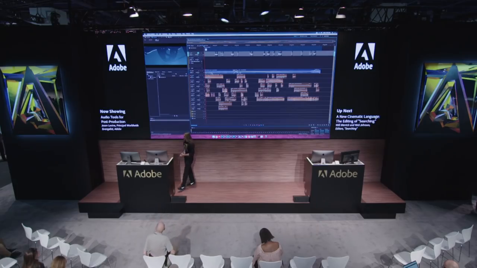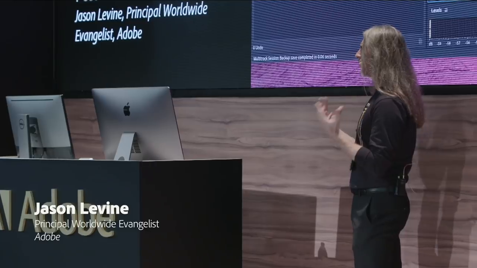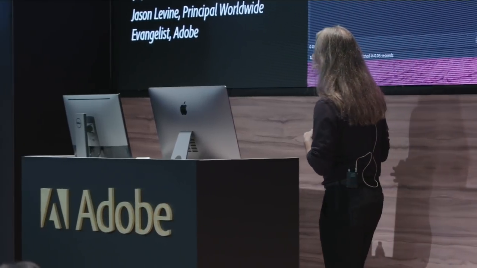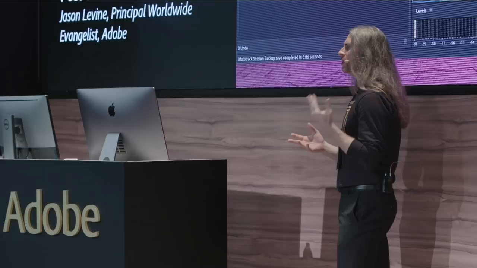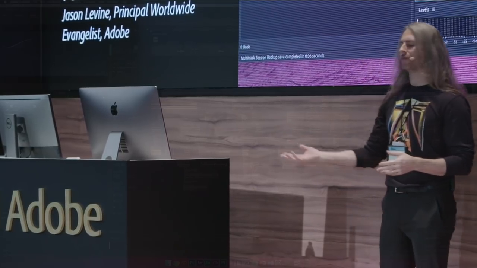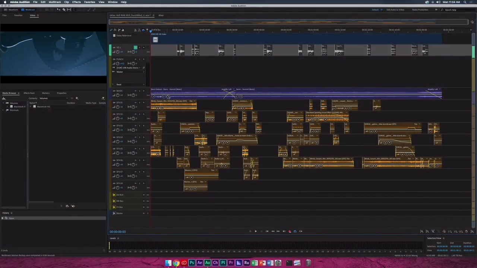And for the next 25 minutes or so, we're going to be talking about some of the latest innovations in Adobe Audition CC. So the first thing I'm going to talk to you about, and this is really a theme across all of the updates in this current release, is just little efficiency makers inside of the applications. This first feature is something called Punch and Roll. This is something which any of you who've ever done any kind of recording, whether it's for ADR or even recording vocals with music, punch and roll is a really common technique.